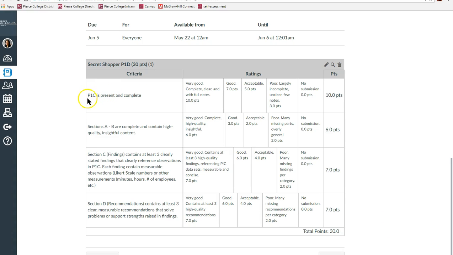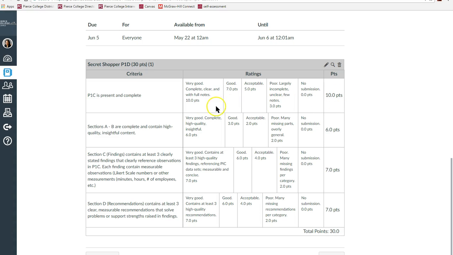And you can see here, project 1C is present and complete. And then it's the 10 points assignment and the quality of that project 1C. Because I'm basically not making this a 0 or 10, because some of you have gone back to your project 1C to improve it. And so you have an opportunity to show that you've done that. Now, if yours was already perfect and great, you should just get a 10 here.